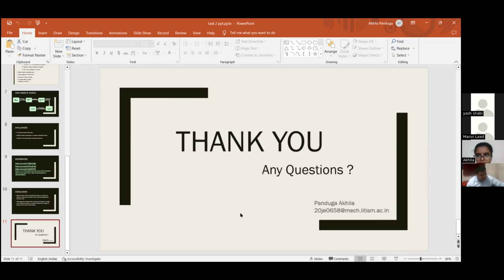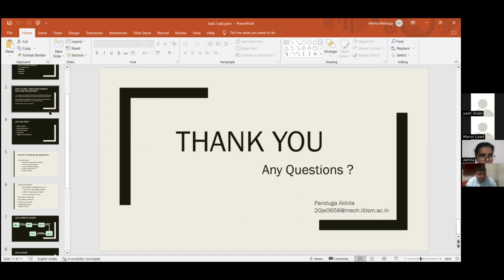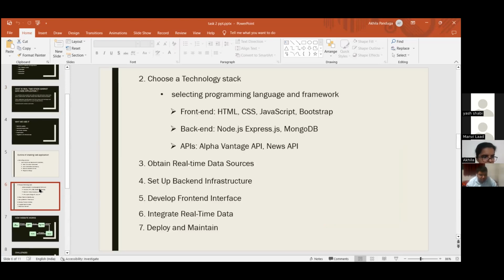So let us say, can you go back to the slides? Which slide, sir? Go to the sixth one. Okay. See, you have a lot of information here, and when you were explaining the responsive design, you said for responsive we can use Bootstrap, and then you went on to the next topic, right? And you have done the same thing for further topics too. But be more specific, be more in depth about it.